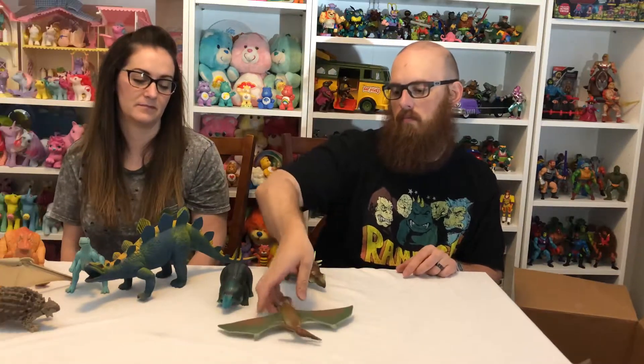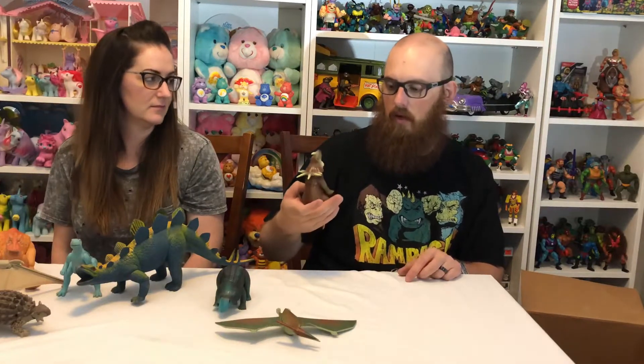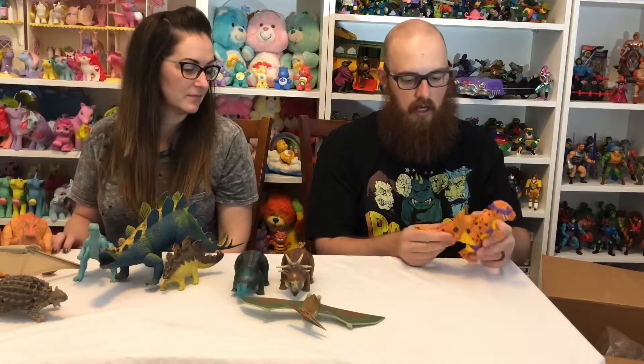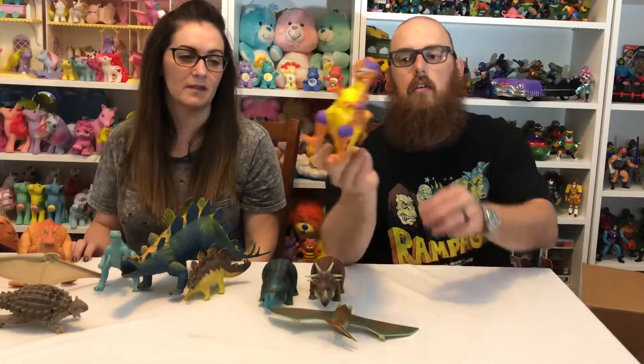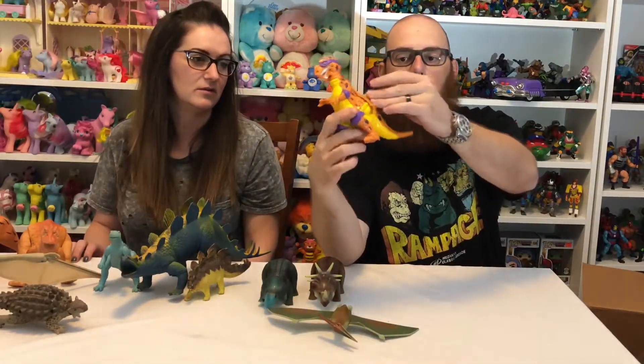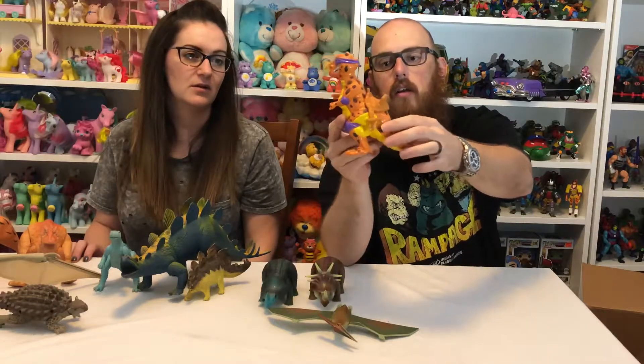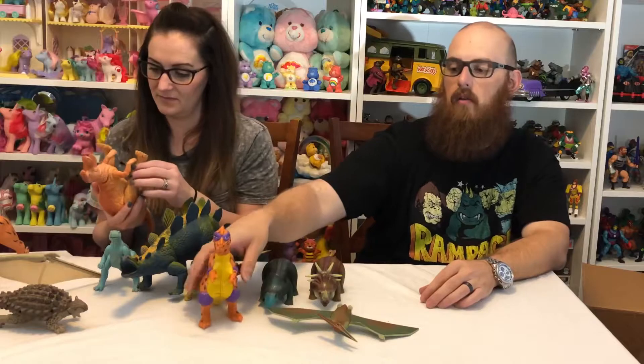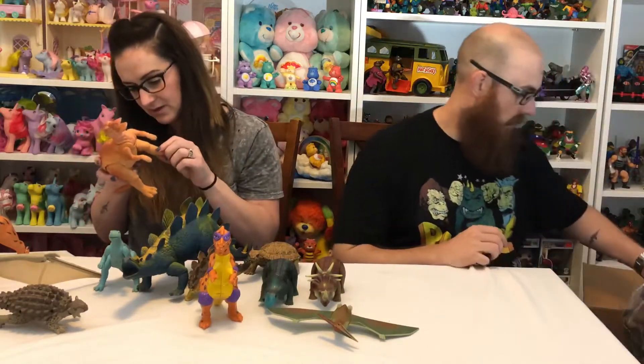Just a stegosaurus — I think this is also another Dino Rider pterodactyl. I actually have one similar to these from my childhood in my collection. This one looks like it's a Teenage Mutant Ninja Turtle mount — it still has the saddle and little markings. That's awesome, I don't have that one so I'm probably keeping it in my collection.